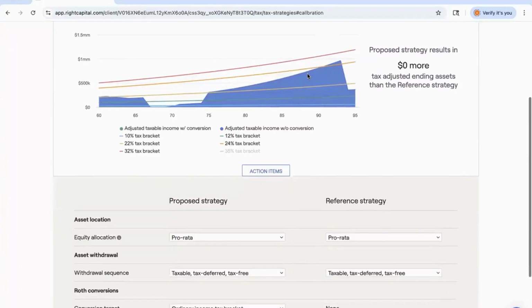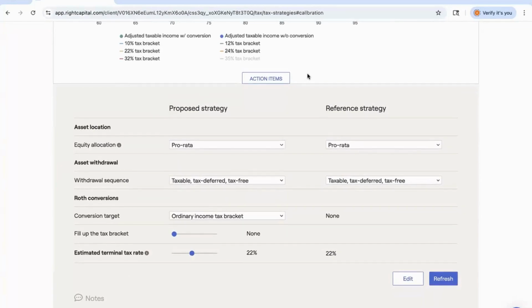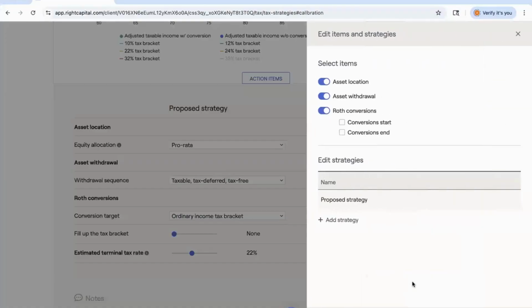And if we scroll a little bit further down, one of the other things that I also want to emphasize, because this is something that the client has communicated to us, is we want to also be able to have further control and refinement when it comes to us calculating the Roth conversions. So one of the things I want to go down to the action items to do is we're going to click on this edit button, and this is going to open up this drawer that allows for us to toggle on or off certain tax strategies. So for example, if we didn't want to talk about asset allocation today, we could toggle that off and it would remove it. In this case, we're going to keep it selected.